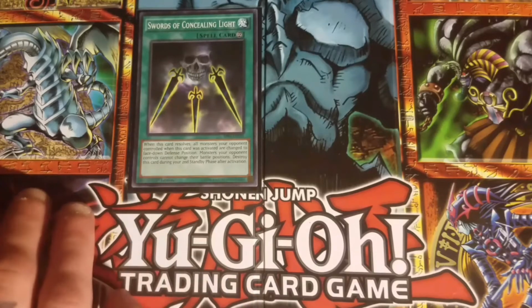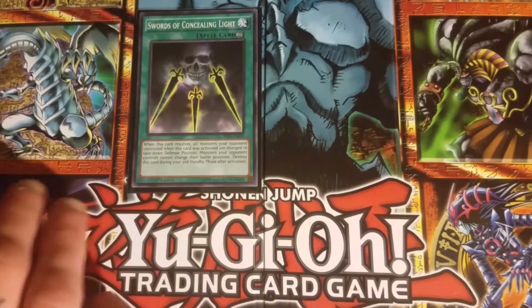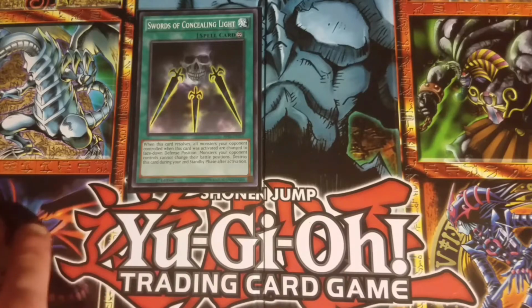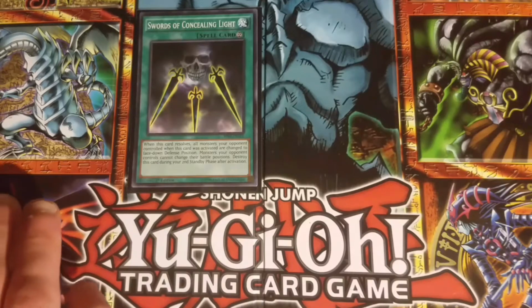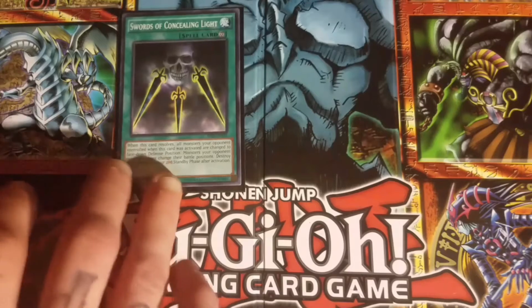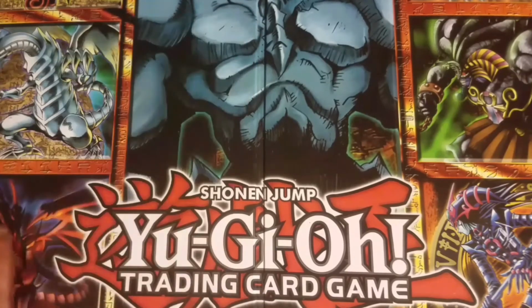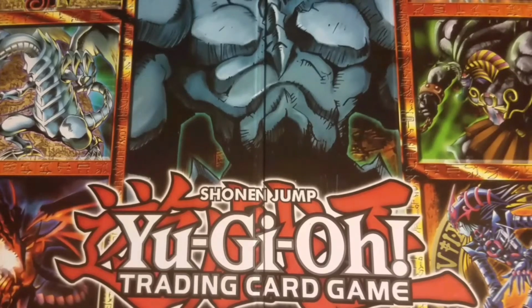All monsters your opponent currently controls get changed to face down defense position, so if they have a high attack and a low defense, it's really easy to run them over, and it stops their effects from being able to activate because they're face down. The only bad thing is it does destroy itself after the second standby phase after it's activated, but it's still a great card to use.